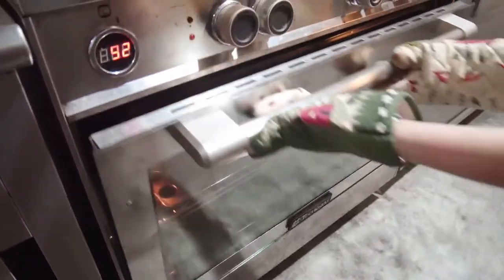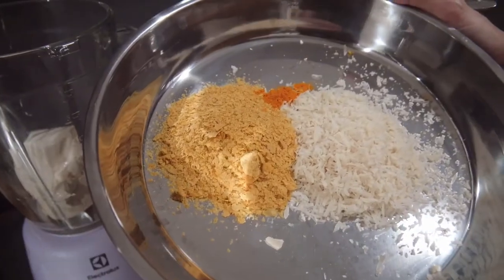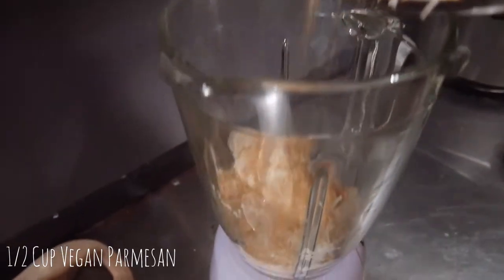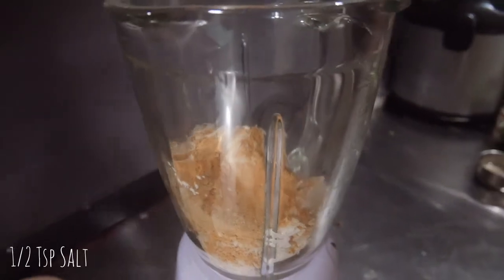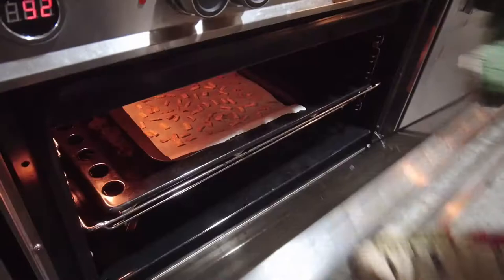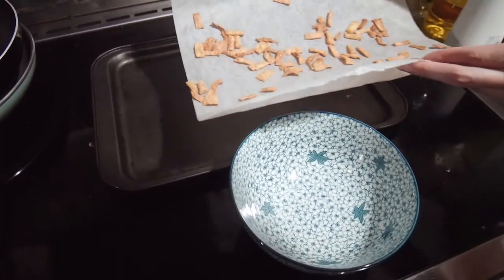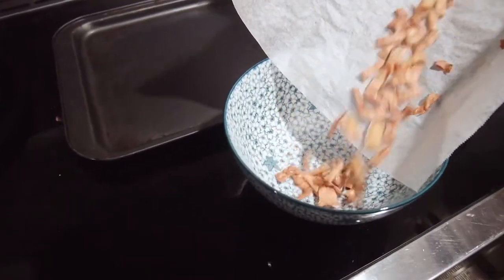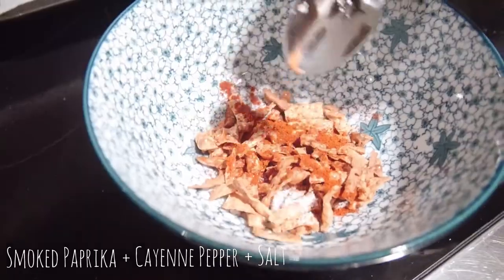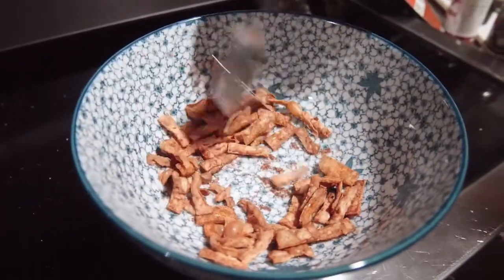While that's baking, we are going to start making our carbonara sauce. Place 300 grams of firm tofu in a blender along with a quarter cup nutritional yeast, half cup vegan parmesan, half teaspoon turmeric, half teaspoon salt, and a dash of black pepper. Add one tablespoon lemon juice. Let's check on our tofu bacon — looks crispy enough. Now add the not-so-secret spices for that bacon-y aroma: smoked paprika, cayenne, some salt and pepper. Give it a good toss and add one teaspoon of maple syrup to bring out that smoky sweetness.